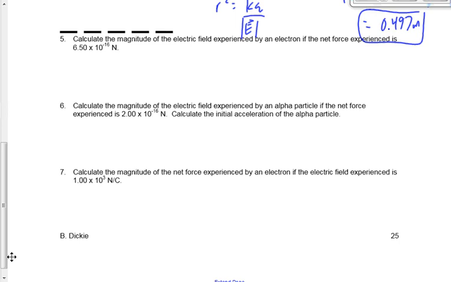Hey, this is the first time that we've seen an alpha particle. I believe this is the very first question we've done this year where we've seen an alpha particle. I haven't even told you what an alpha particle is. How do I expect you to do this question when I haven't told you what an alpha particle is? How do I expect you to know what the charge or the mass or any other properties of alpha particles are? Kenton?